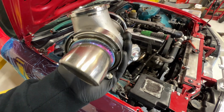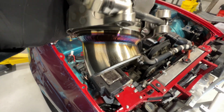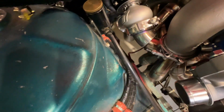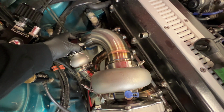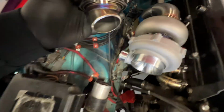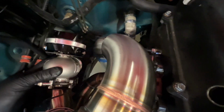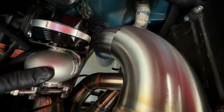And then I also got the wastegate located, welded on the flange, got the inside welded. And you can see the Sharpie marks, got that marked and the manifold marked. It's going to be pretty much sitting right here. Just have to pull the manifold off to weld that on, but it'll have pretty good clearance for everything, right in that gap right there, straight down.